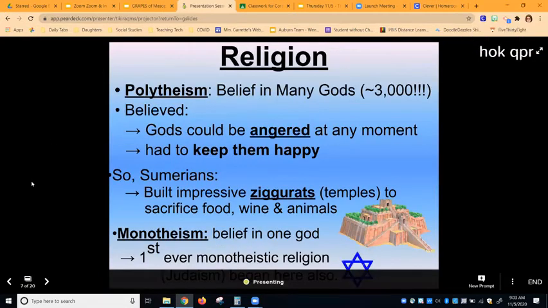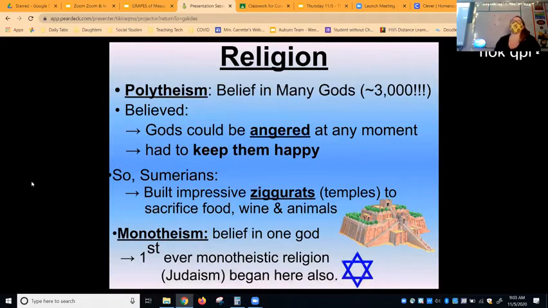So let's talk a little bit about religion. We haven't talked about this category yet for Mesopotamia. So Mesopotamia is where the world's first religions that we have evidence of are going to be. Because this is the first place where people were living in civilizations and villages. So Mesopotamians were mostly polytheistic. So as a review, we know that polytheism is the belief in one or more than one gods. Everybody, polytheism, one or more than one? More than one, right? So polytheism is the belief in many gods.